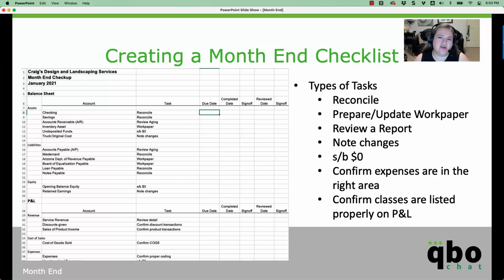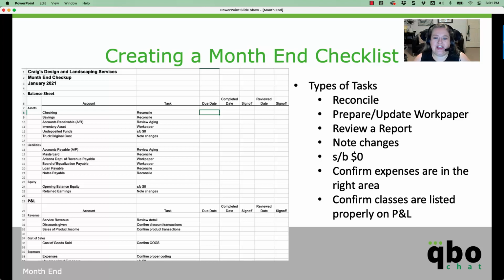Some other things are not going to change regularly. Something like a security deposit. I know what that amount is. It's not going to change for 5 years of the lease, 10 years of the lease, and it's just there. So I'm going to note changes. I'm just going to see if it changed from last month and see, okay, if it didn't, we're good to go. If it did, I need to look at it and investigate it. Why did something get added or subtracted from that account?